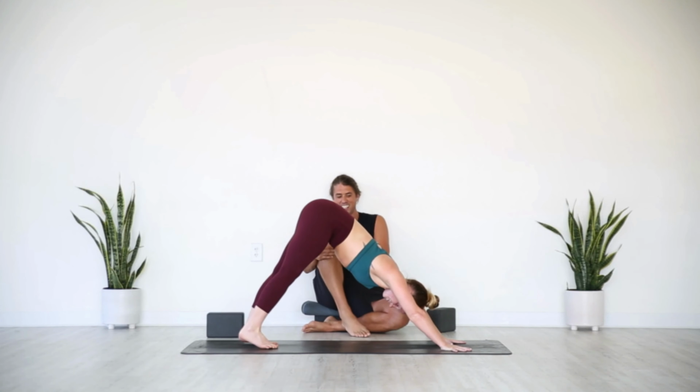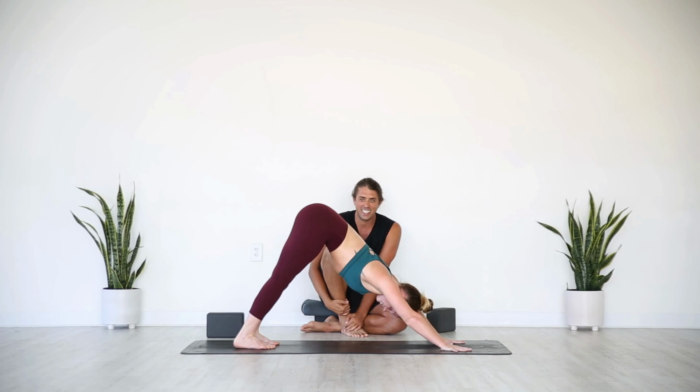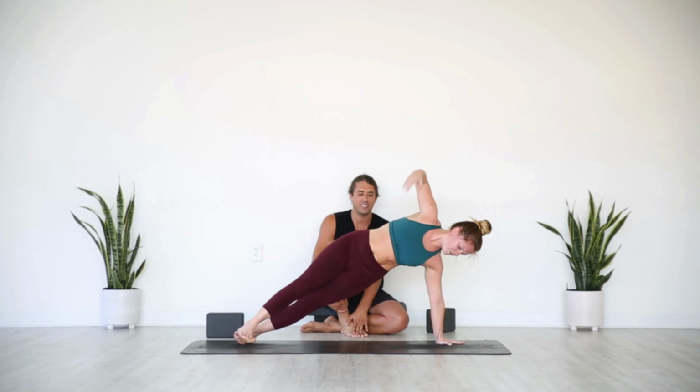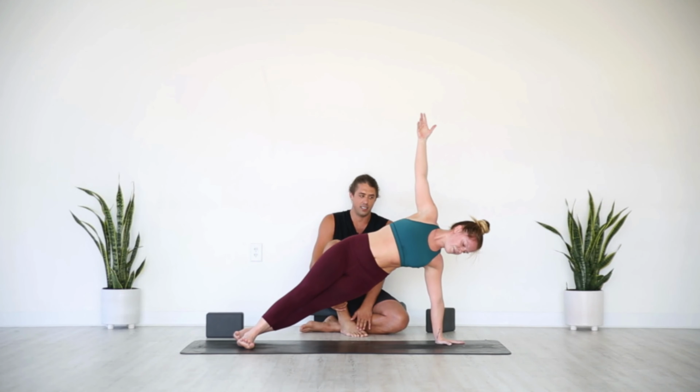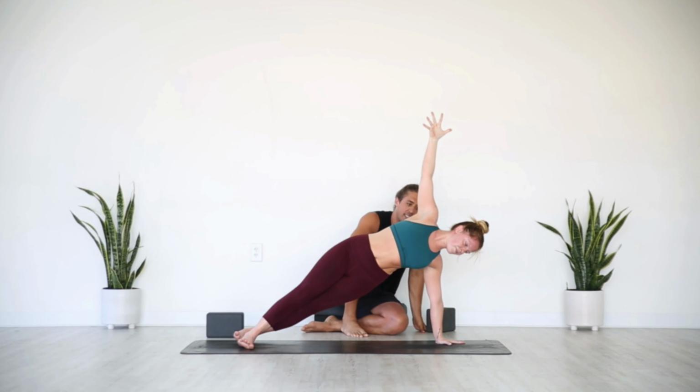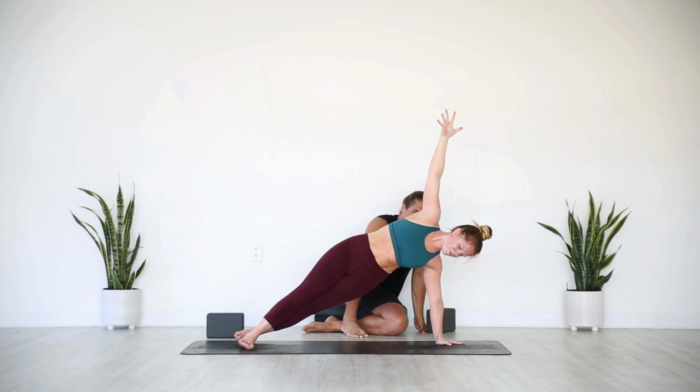All right. Swivel your heels to the left. Reach your right arm up towards the ceiling. Nice. Shoulder blades, get them out of your neck. They slide down into the back pockets. And then separate the shoulder blades apart. Unveil the back of your heart. Shoulder blade protraction is what we're after.